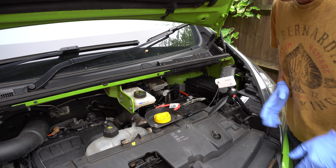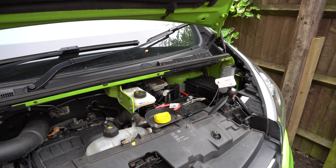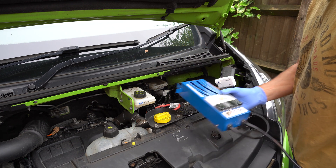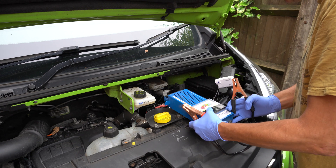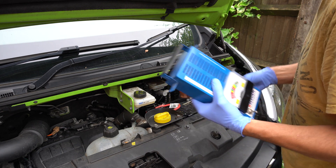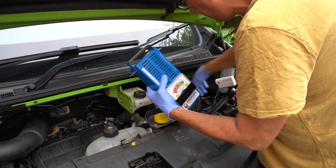On this particular van I know the alternator works, so I'll show you how to check that in a minute. But while the battery's in here, what I will show you is how to do a load test. A load test will tell you the health of a battery — even if the battery appears okay and charge is okay, a load test will tell you all you need to know about it.